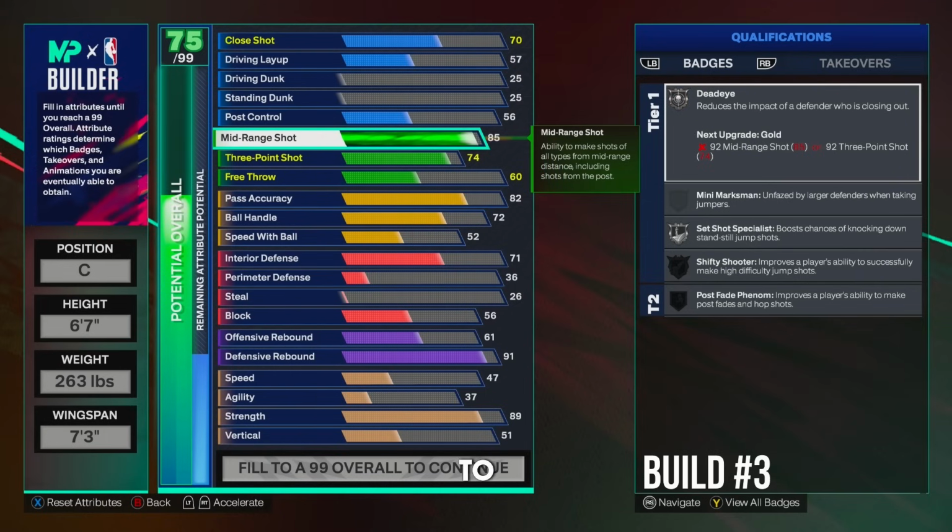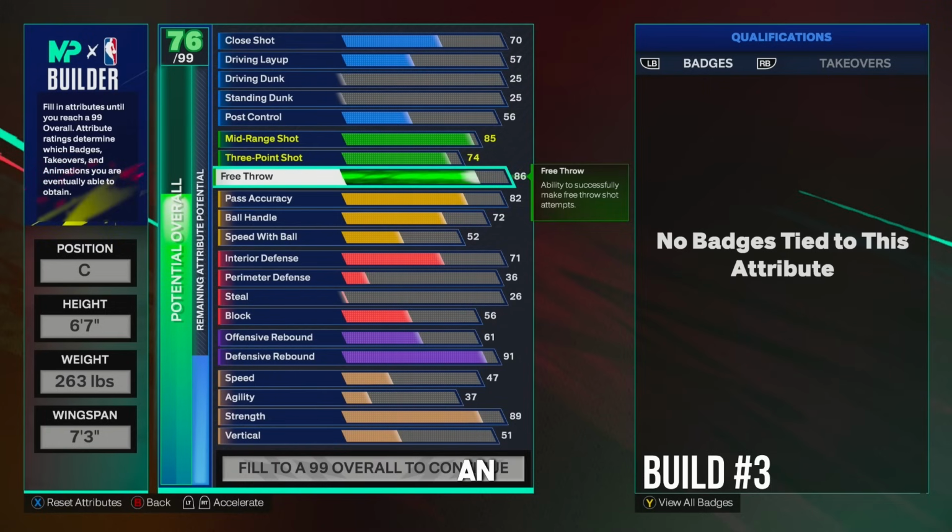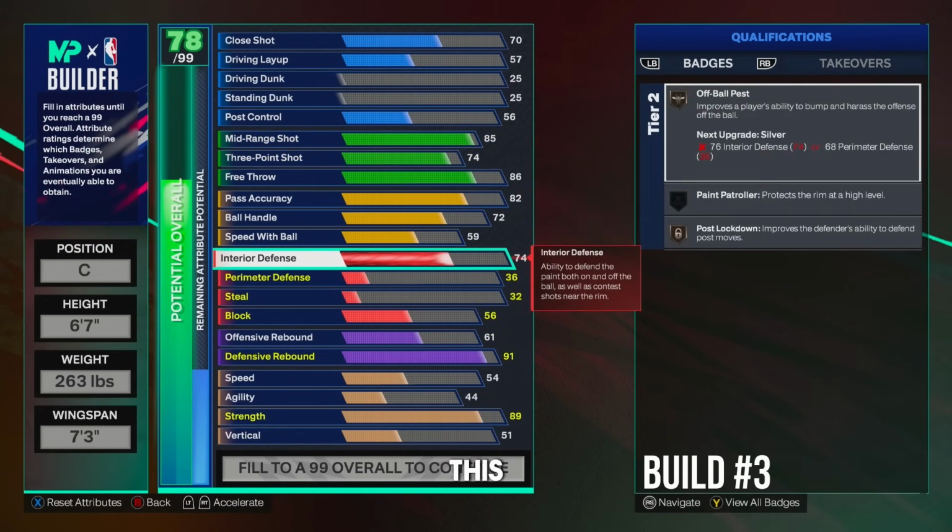And the reason we do that is to unlock some of the really good jump shot animations and to get Deadeye on silver. The free throw rating, we're going to put this all the way up to an 86. The reason I did this is because I'll play rec on this build, random rec, and you need that free throw rating up. Now for the interior defense, we're going to leave this at a 74. I really don't see too much of a reason to go higher than a 74. I have bronze post lockdown, and you still get some decent defensive animations in the paint with a 74.